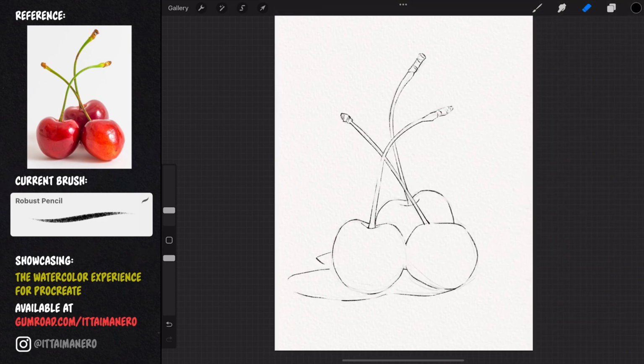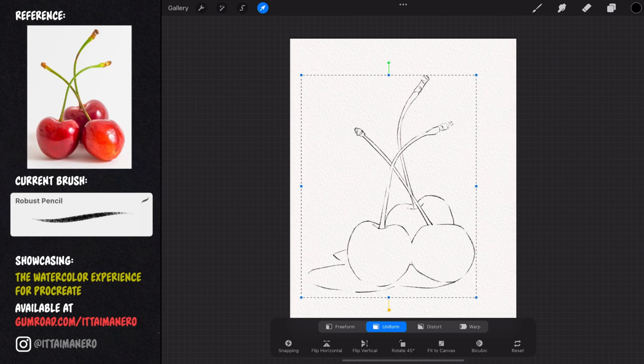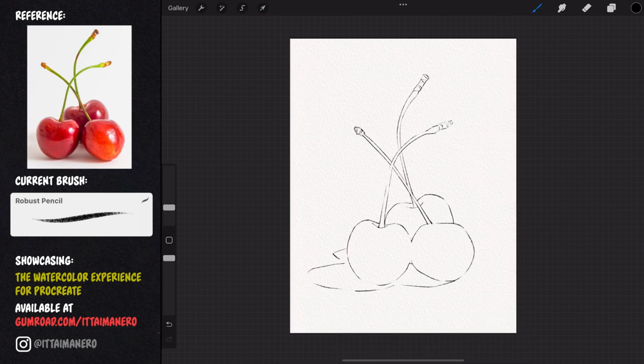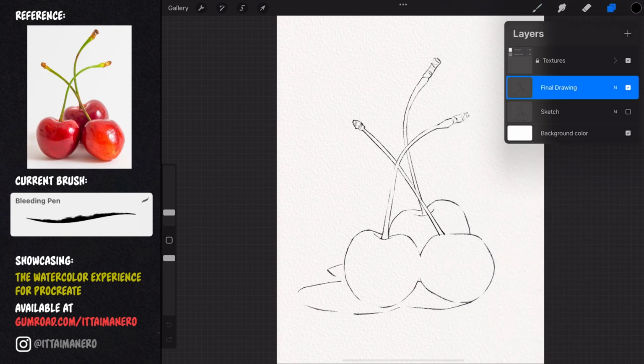Once the final drawing is done, we can hide the rough sketch. Also feel free to use the transform tool to better center the whole drawing in the canvas. The next step is to use the bleeding pen brush to mask the different parts of our painting so that we can paint on each one of them separately.